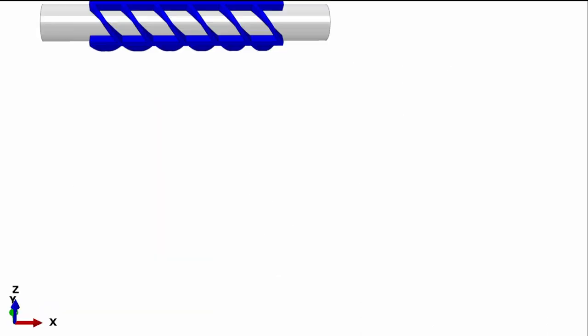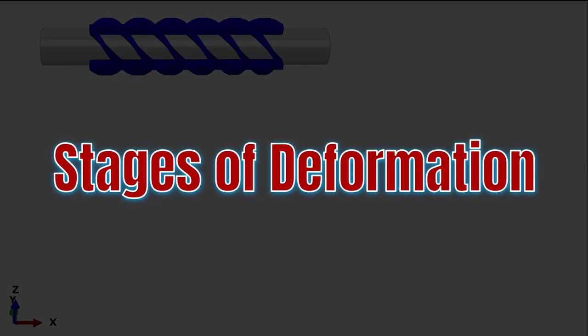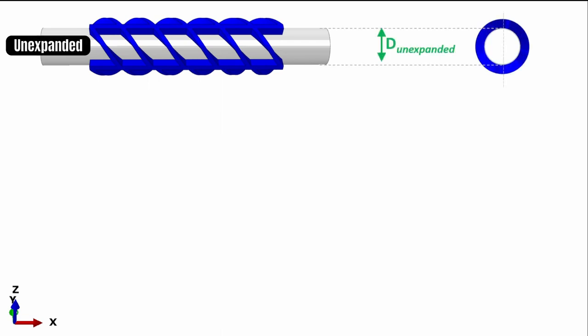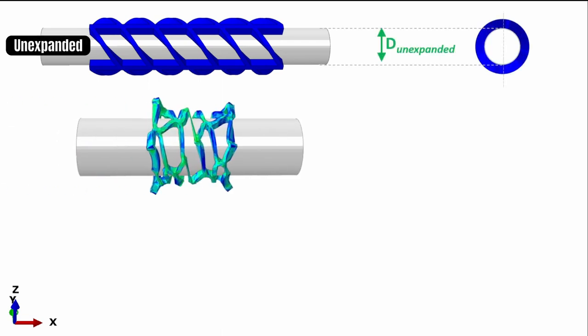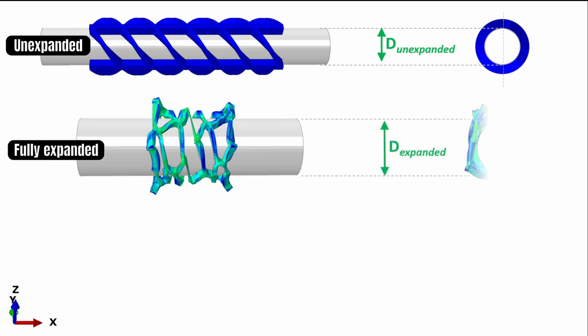of the specimen. Now there are three stages to this deformation. The first stage is the unexpanded state, where we reference and find the diameter of the unexpanded stent. Then the second stage is when the material is fully expanded and the balloon is touching the stent, so again we find the diameter in this fully expanded state. Admittedly, we no longer see a concentric expansion of the stent, due to this dogboning effect happening on the sample.